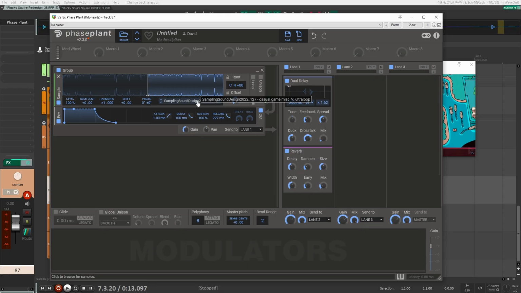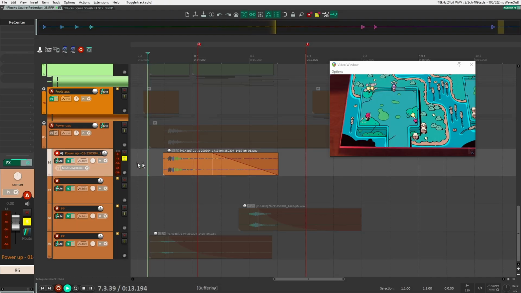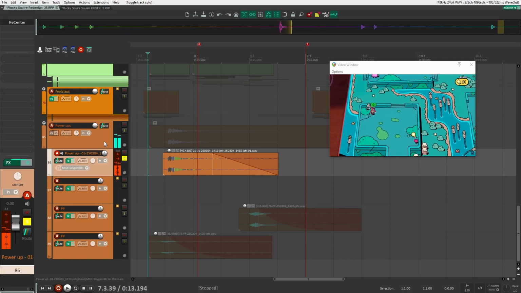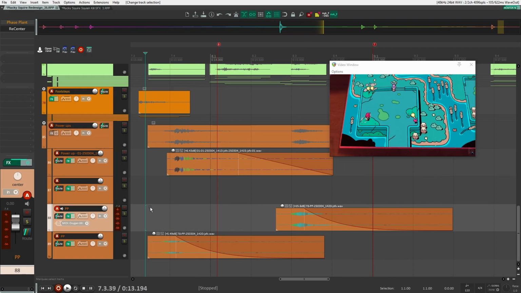And you can see here the way that I made this file is using casual game sound effects and Ultra Loop. So I just grabbed a whole bunch of casual game sound effects that I had created, put them into Ultra Loop, and then I just generated this long file, and that's how I created this. Right? So that's how I generated this sound here. And then it was just a matter of putting Recenter on it. It was pretty good just as is, I thought.